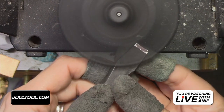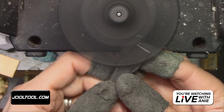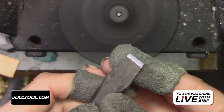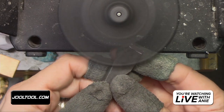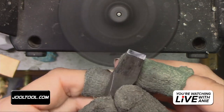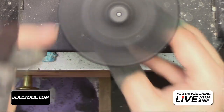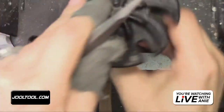So here you go. Again, holding at the heel and popping up. You guys see that? Super smooth, really quick, and you get that really smooth finish. Now we're going to flip it around to the back, and there you go. You can go finer in the grades with your Trizact, you guys, to get an even higher polish. Like, seriously, I'm going to jump from the medium straight to the very fine just to give you an idea.